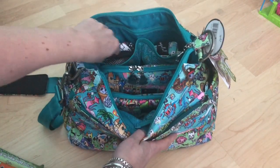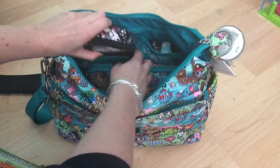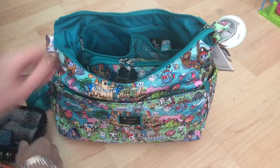Over in this mesh pocket at the back here, I don't have anything in the zipper pocket. I decided to keep my med kit in the small Be Organised still, and that's in Space Place.